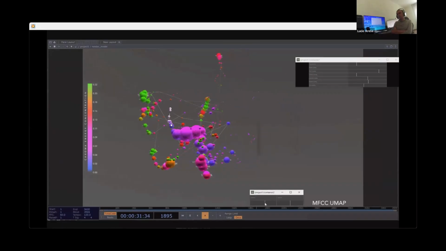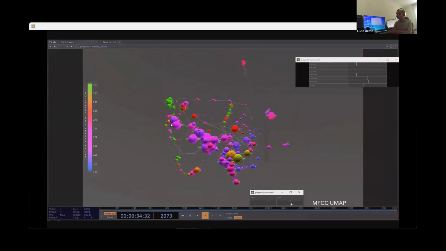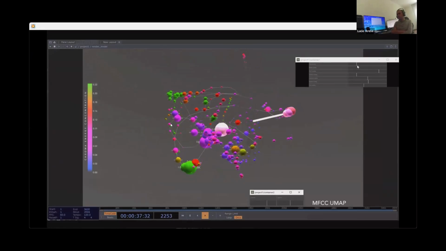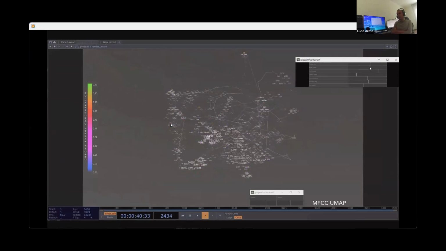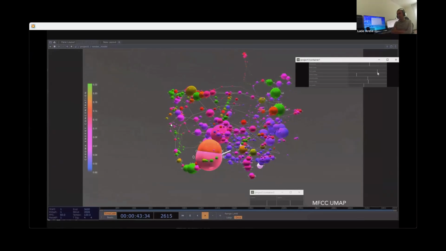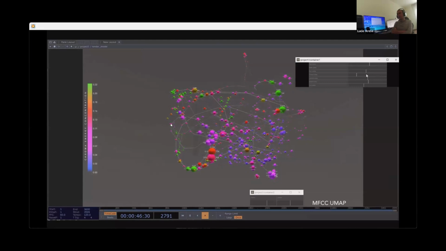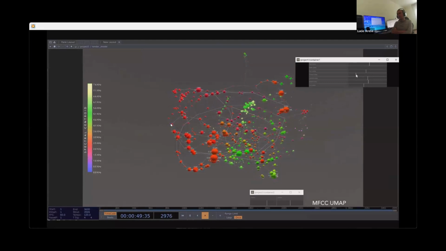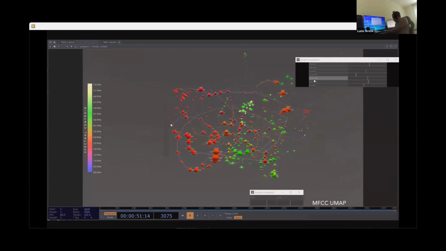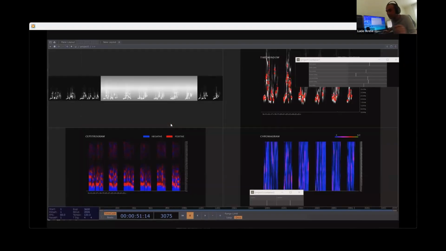I can visually frame it with these two sliders, X and Y. I can work on the time window here. I can also scale the points for my visual needs. Now I go to the centroid as coloring. Also, now the size of the points is determined by linear amplitude, but it can be whatever other descriptor. And there is also the possibility to stop the animation at any moment and export a 3D model of the manifold I'm looking at. It can be exported as an OBJ, as well as a snapshot for every graph here.